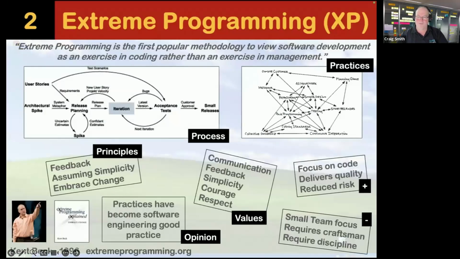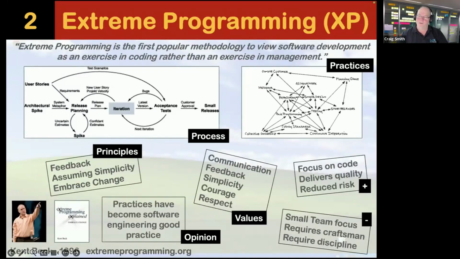Kent Beck with this brilliant book called Extreme Programming Explained. Back when I started my Agile journey back in the early 2000s, this was pretty much the only book I had. But what you'll notice if you look at the process at the top is that the extreme programming process is very similar to the Scrum process, just with different names. There's still a planning loop. There's still iterations. So if you use the word iteration, you're probably talking to somebody who comes from an extreme programming background. It talks more about the technical techniques like acceptance tests, and still at the end of an iteration, the idea is still to get a small release out at the end of it.